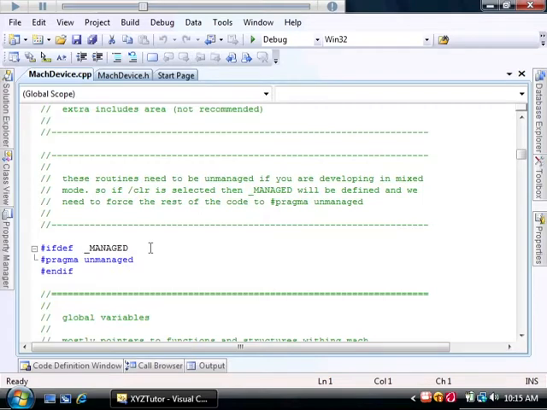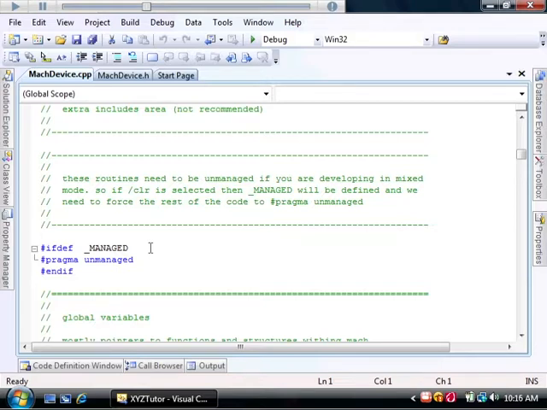And if it's in managed mode, it allows you to use the GCNew and the new style. I can't think of the managed pointers that I'll show you in the next tutorial. But if you're wanting to do just classic code, you say pragma unmanaged.